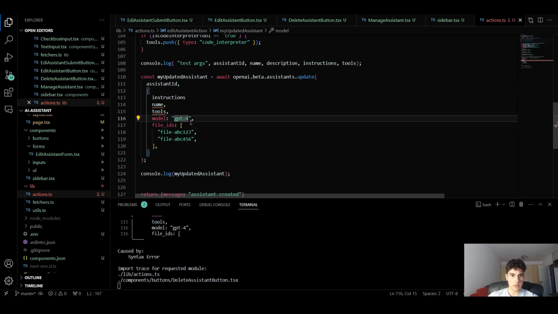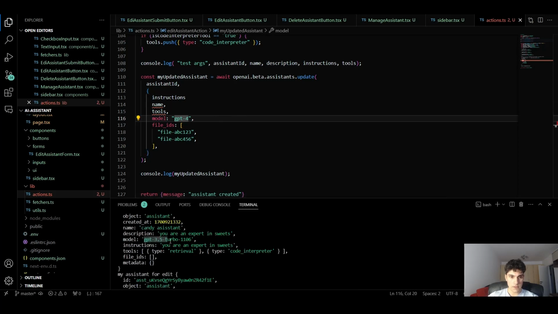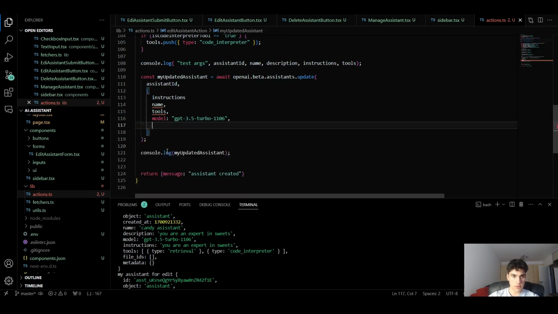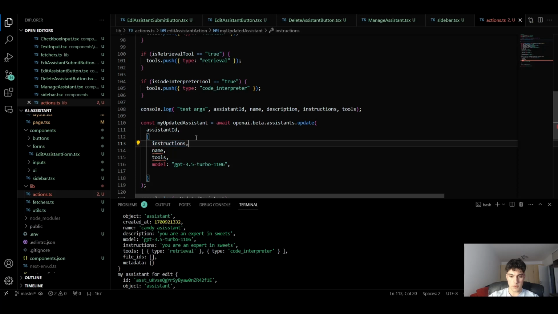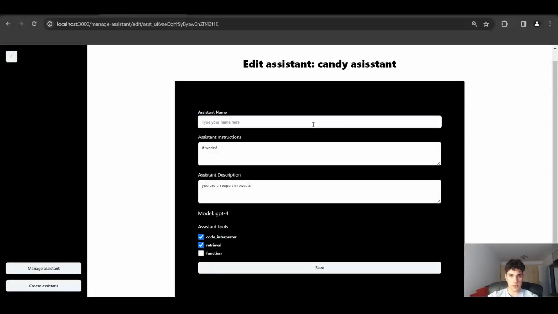Model is gonna be, let's say, GPT 3.5 Turbo by default. Files, I don't want files. Let's put here a description as well.